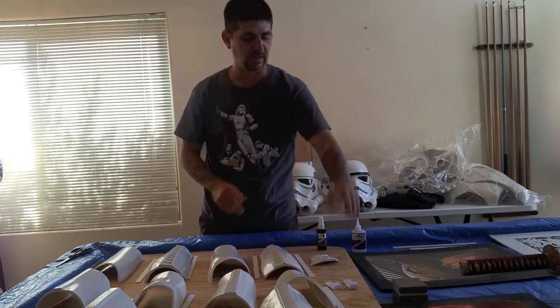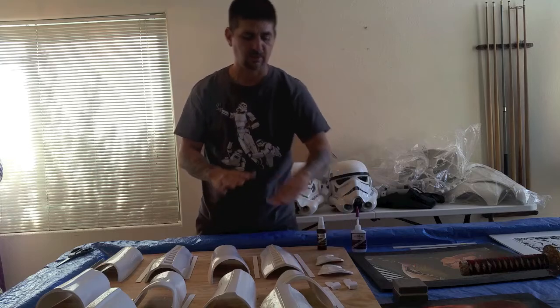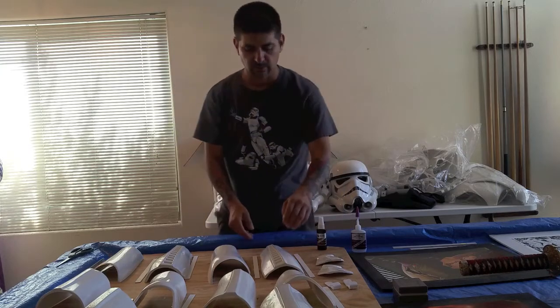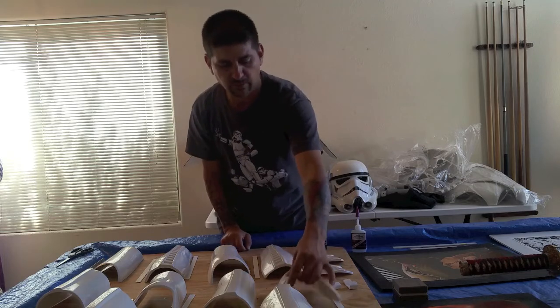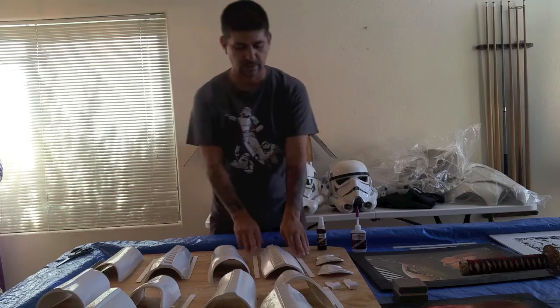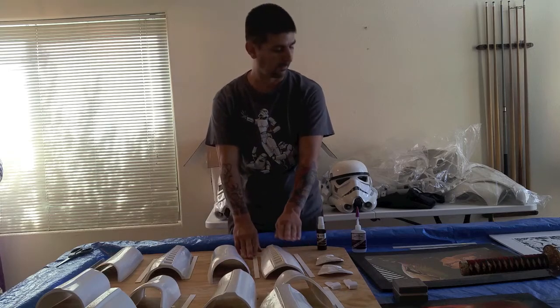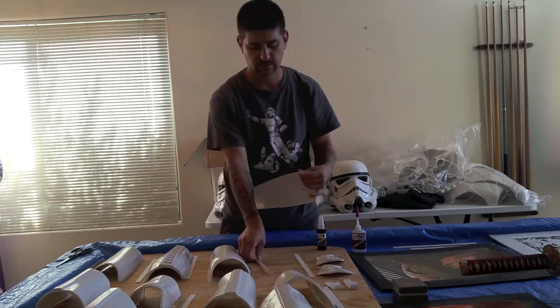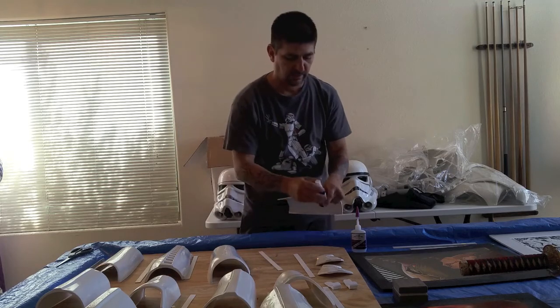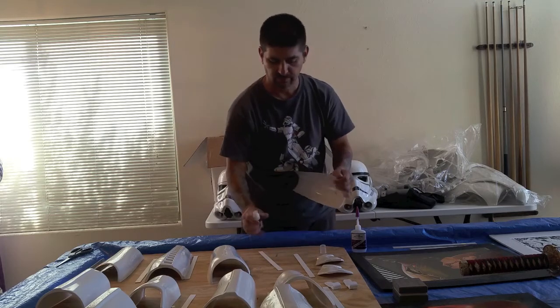Again, these aren't screen accurate, but if you don't like wearing rubber gloves with the latex hand plates, these are really good. So I've already got the inner strips for everything cut out for those, but I won't put them on for the bicep. I have them cut out for the forearms. So I'm only going to do the inner. I'll just go ahead, and I already have it measured out.